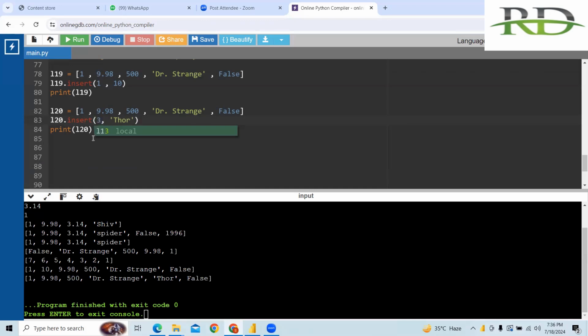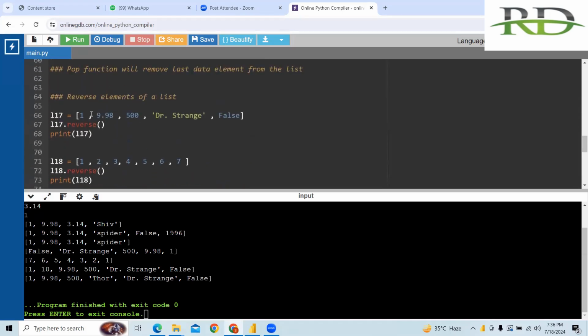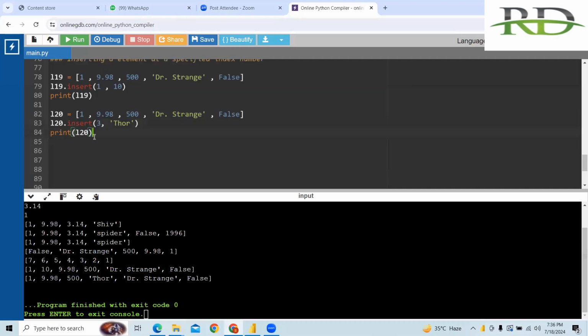Okay, so let me know, you can execute the code one more time. Okay, 0, 1, 2, 3. So Thor got inserted at 3. I was expecting it to remove Doctor Strange, but I'm still in the formula of pop, so that's why I got confused. So you can now add Thor just behind, adjacent to Doctor Strange. So now, got it?